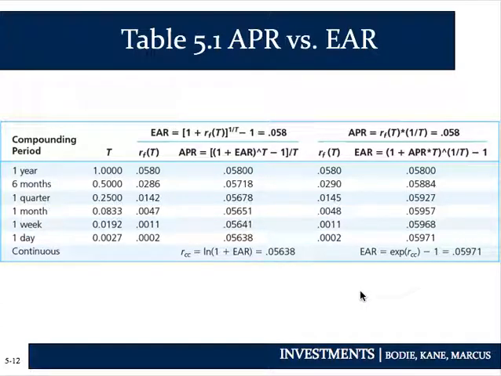So the APR or EAR takes a holding period and breaks it into an annual rate, whereas the holding period itself is simply the rate over the entire life of the investment. So it's very important that you understand that a holding period is from the beginning of the investment to the end, and an APR or EAR is an annual return on average per year over the investment.